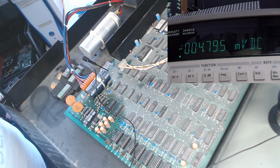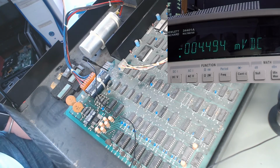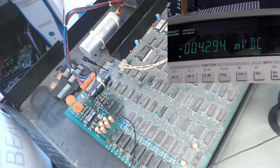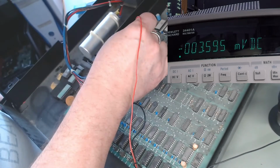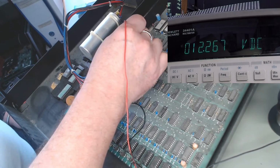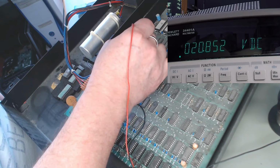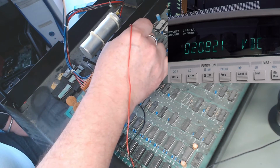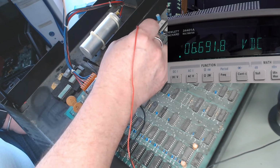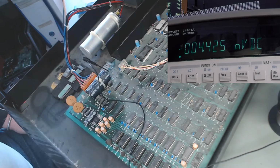C24. Bugger, it's hard to get to. CR12. $12 on that side. $20 on that side. $12.26.